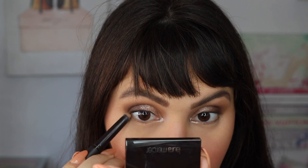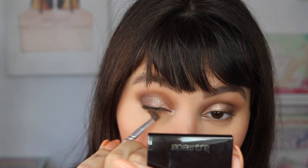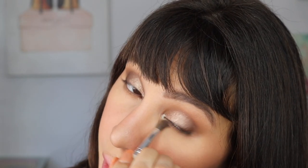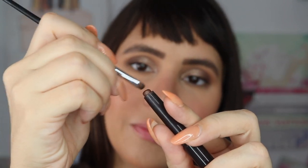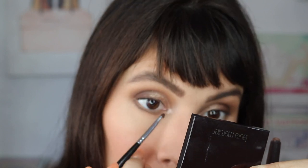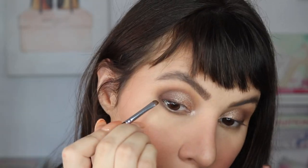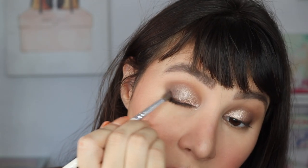For the lower lash line, I'm going in with Cocoa and Caramel. The first one I use is Caramel, applied closer to the lash line as a transition shade first, then I go in with the darker color and blend with a small blending brush — just the edges, since it's not a dark color. Then with Cocoa, I use the small brush, loading just the tip and meshing the color in. I clean the brush and go sideways so it's completely blended. Since I like a slight wing, I use the same brush to line where I want the eye to look darker, connecting both parts.